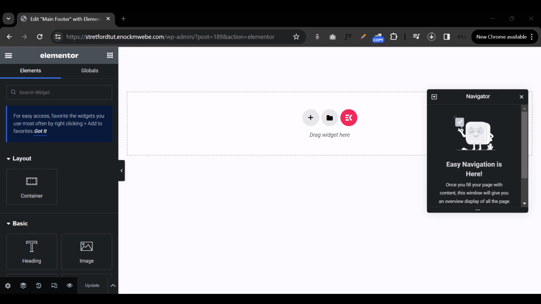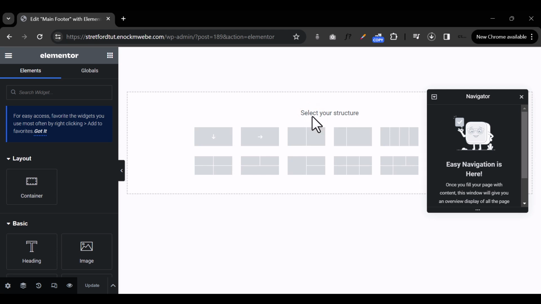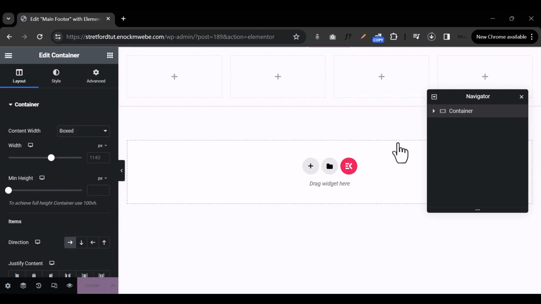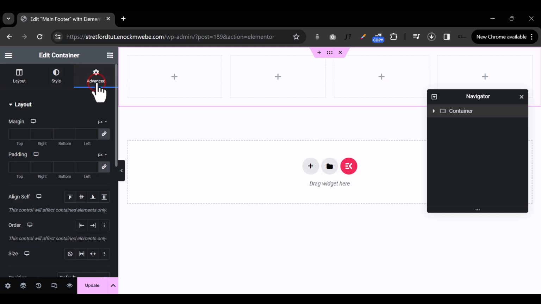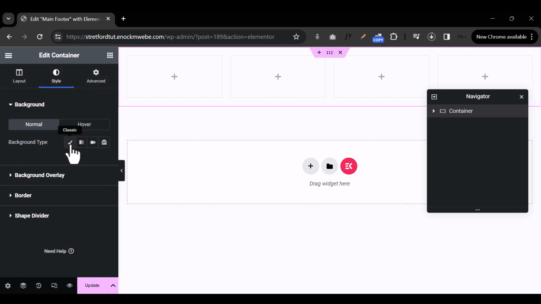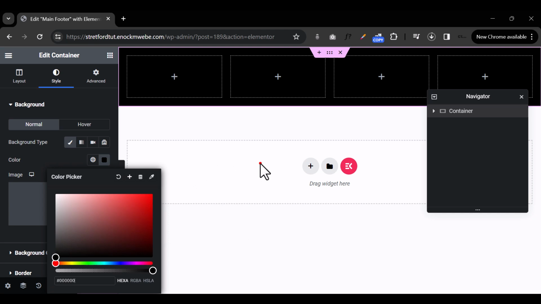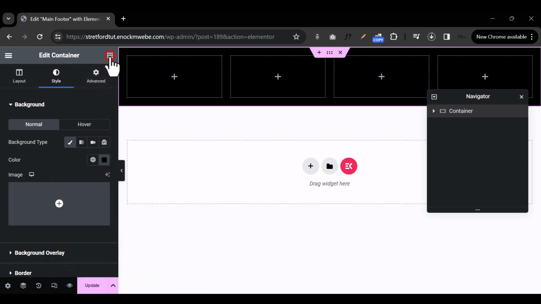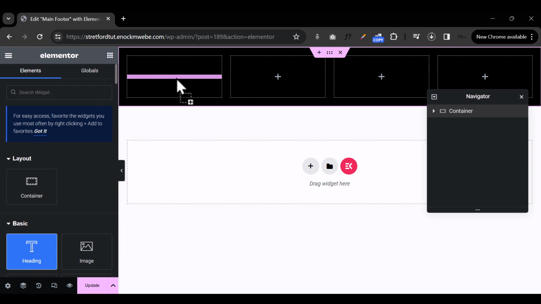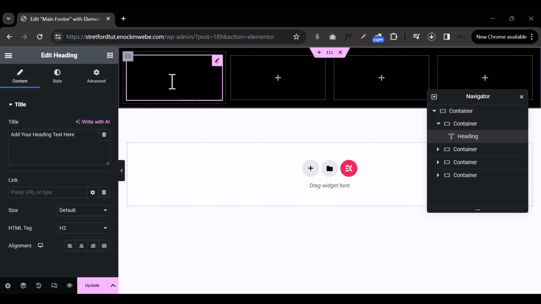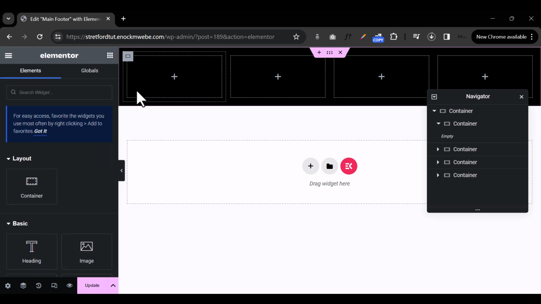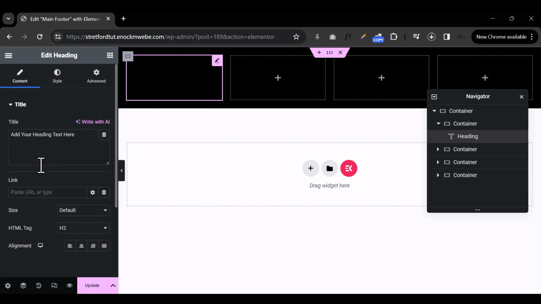One thing that I'm going to have to do is to create about 4 columns to house the footer. I'm going to create 4 of them, something like this. Then I'm going to click on this section icon, then come to style, background type. I'm going to give it a color of something like black. Yeah, that's looking nice. Then I'm going to drop in some headings. Okay, something like this. All right, and this doesn't look nice, so I'm going to undo that, then do it again.